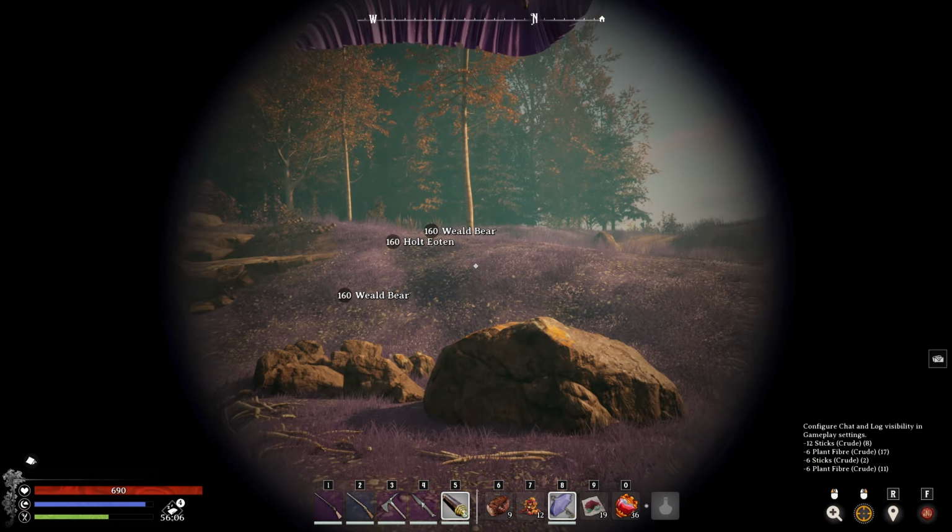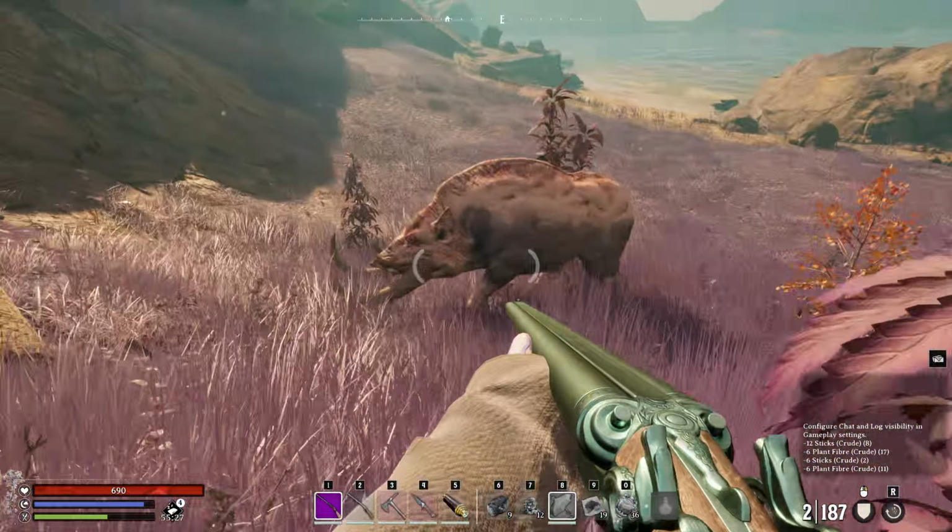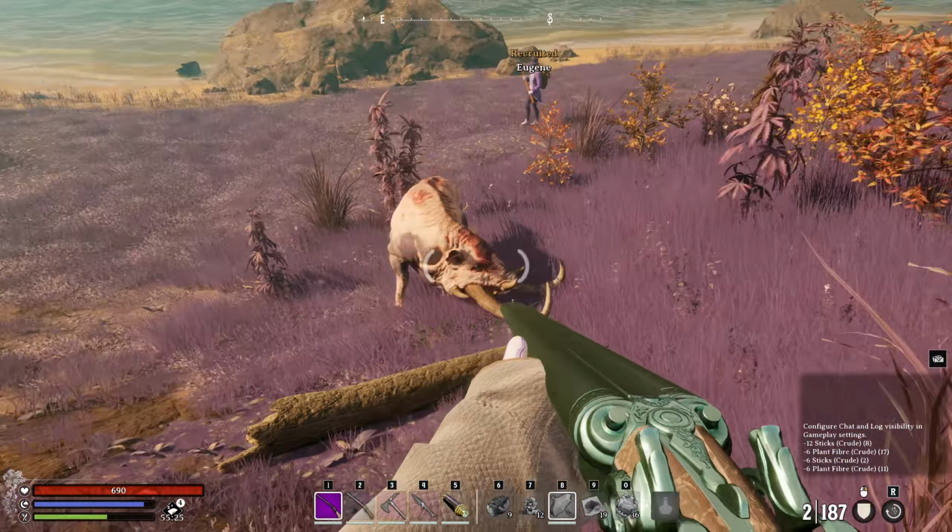There he is. Hello, Mr. Beezlebore. How are you? Don't turn your back on me, because I want to critical hit you in the face. Or aggro you. Okay. Note to self. He's going to hit like a truck.